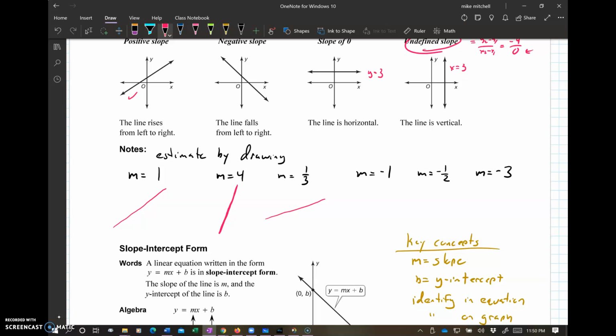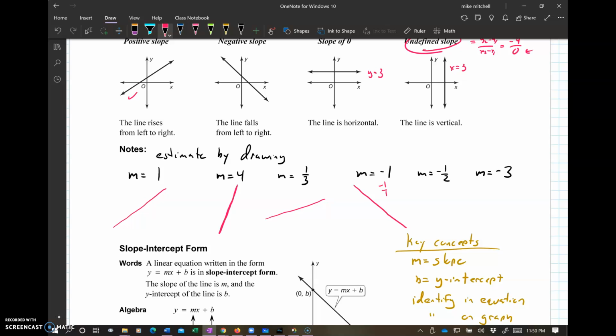Okay? And again, pause this. Try to get these before you draw them. Don't just copy it. Try to anticipate it, check and correct. Slope of -1, that's going to be going down. Again, this is down 1, forward 1. It's -1 over 1. It goes down just as fast as it goes forward.